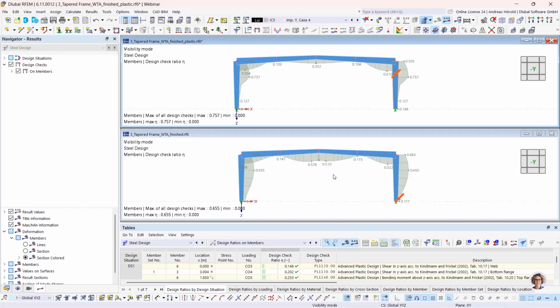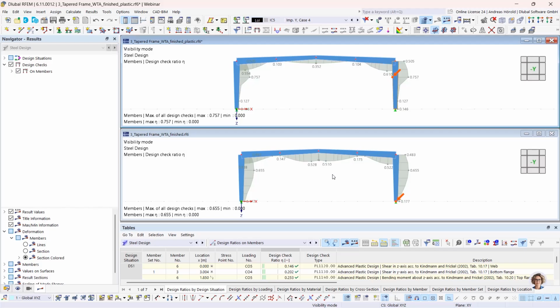Those are the 3 models and the 3 methods that I compared. I hope you got a good overview. In my opinion, the equivalent member method and the general method are simpler to apply, but you have different limits, restrictions.